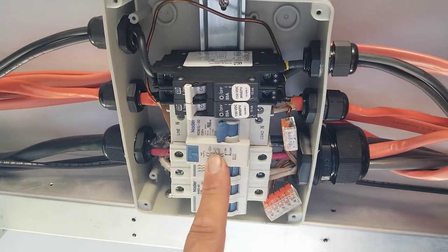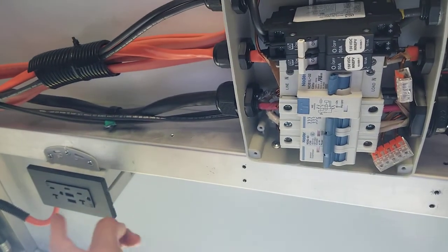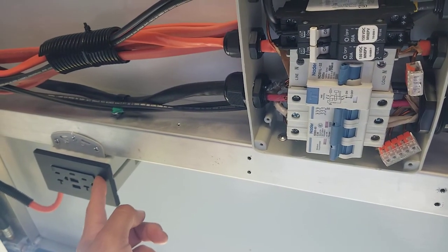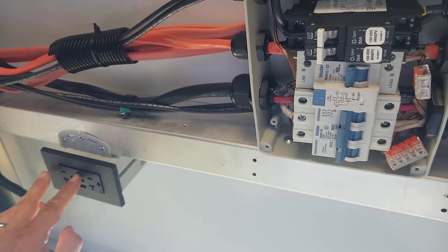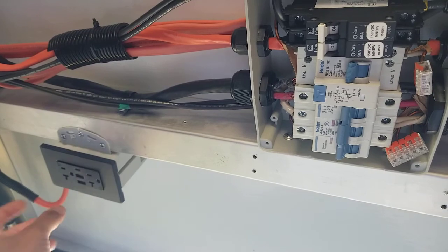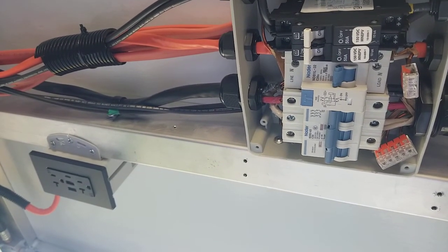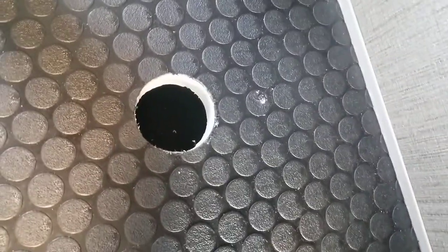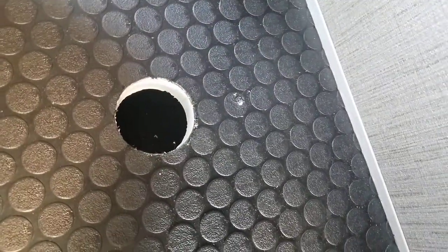And this breaker right here, while I'm explaining them, controls this outlet right here. Now, I was able to pull 2,000 watts out of this outlet without a problem. It's got the USB-C ports and the high-speed USBs and 20 amp outlets, so it's a nice little cheater if you want to get a plug through there. There is a hole in the floor right here that I would run that wire down through, and you could actually use this to power another camper.